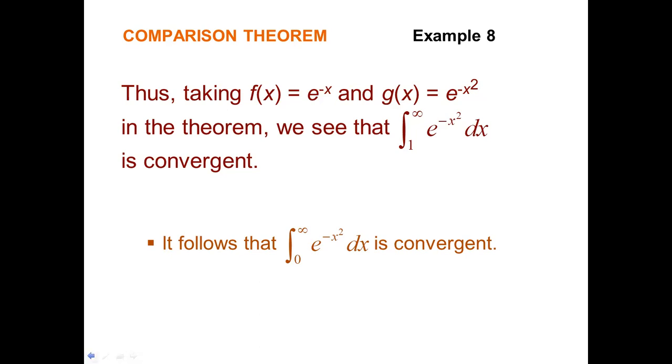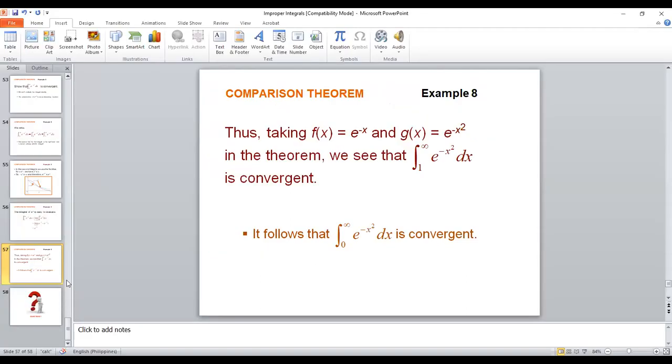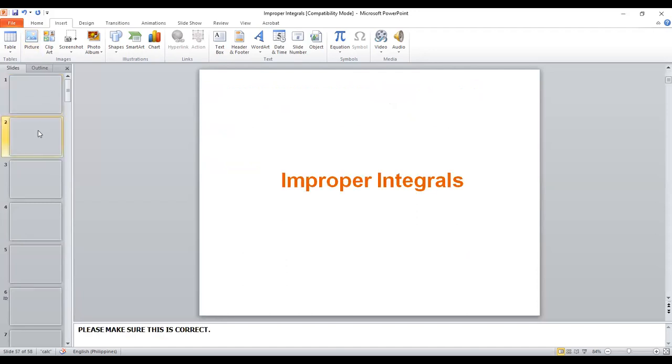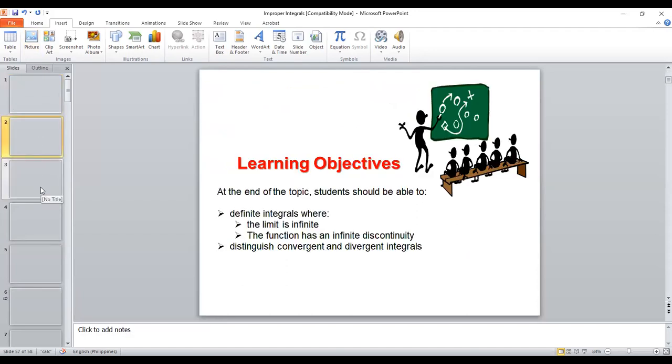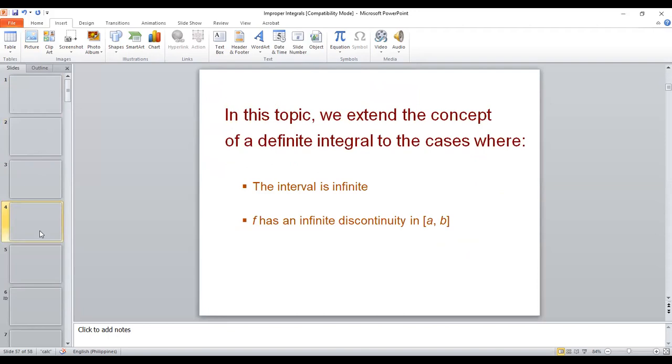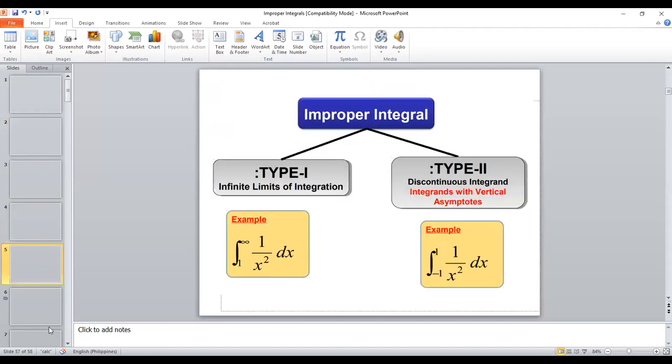So as a review, just to cap up on everything that we have discussed so far, I will go back so that everybody gets to be refreshed on the improper integral. So we know that improper integrals can be convergent or divergent, and it can be any of these two types.